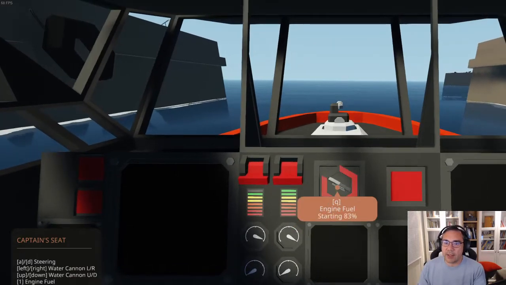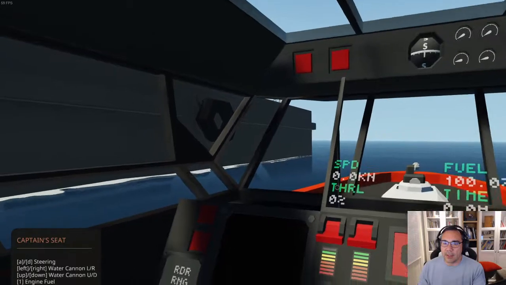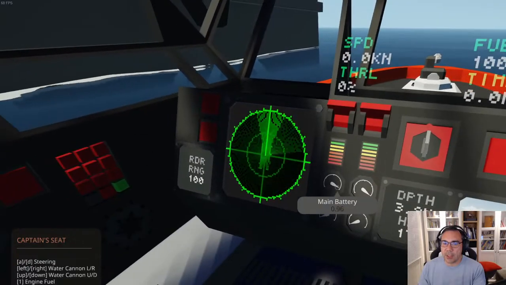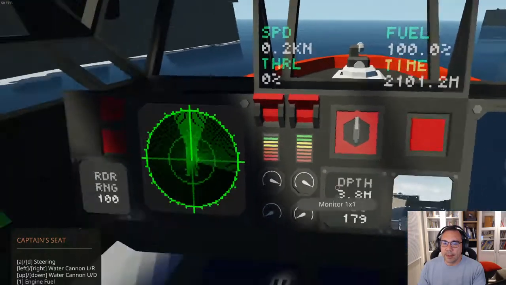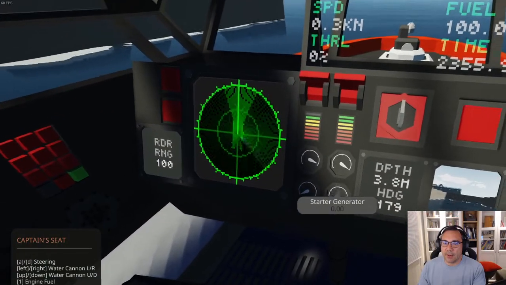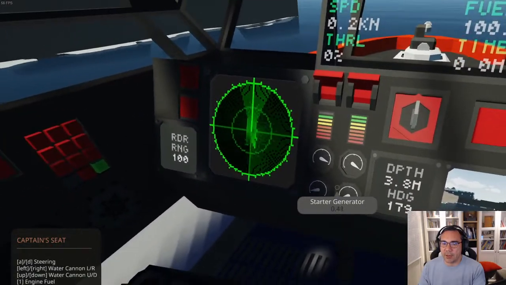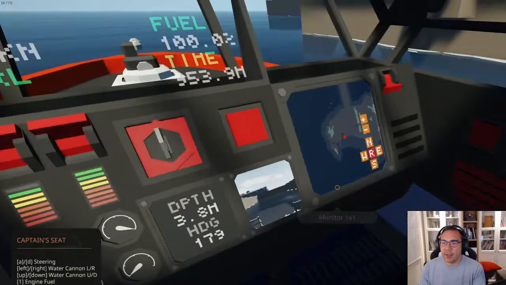Again, the system is very similar. We start up all the systems with this key in the middle. You can see the electronics start up, and we can turn on these screens with these switches. Start the engine up with this button, and we'll see some of the gauges for the engine creeping up. So these are usually temperature and stuff like that, but this is actually batteries and generator. There we go, starter generator settling down there.